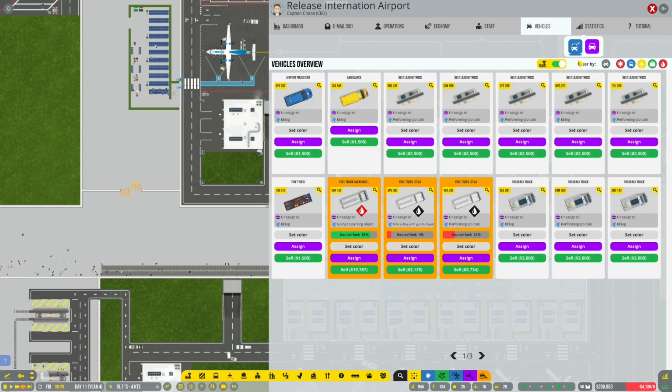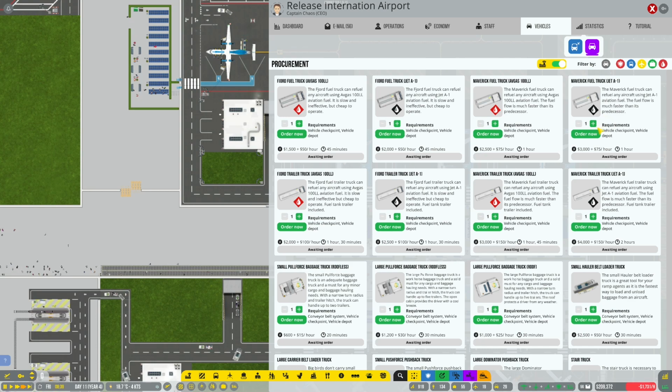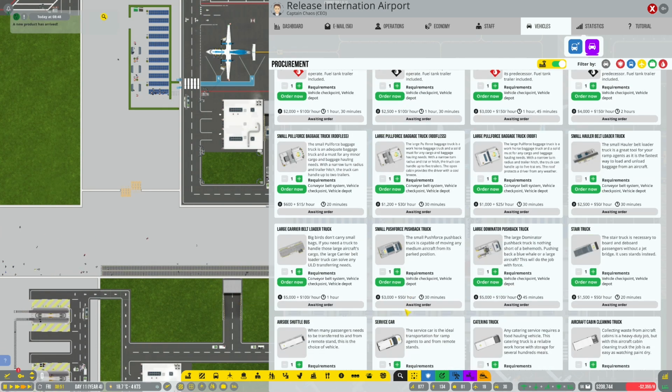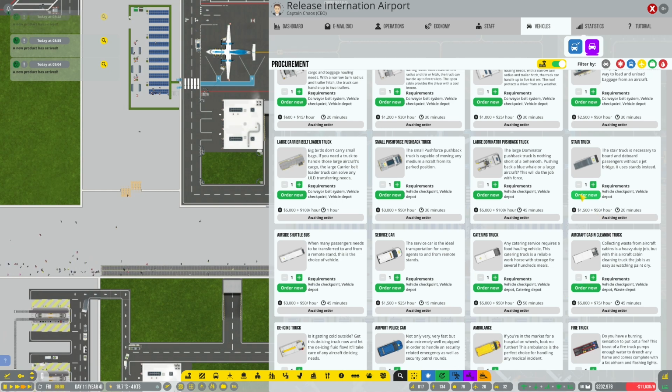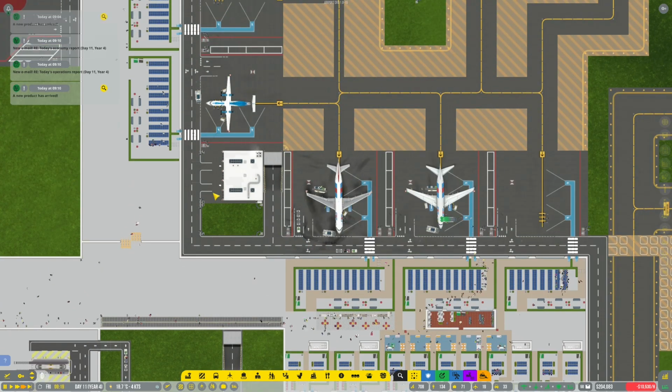Yeah, get a couple of extra vehicles. Probably about time for us to get another one of these Mavericks. Order one of those. We'll get one of these. We'll get another one of these large ones over here. One of those. And yeah, let's just leave it at that. Don't always need all of that.